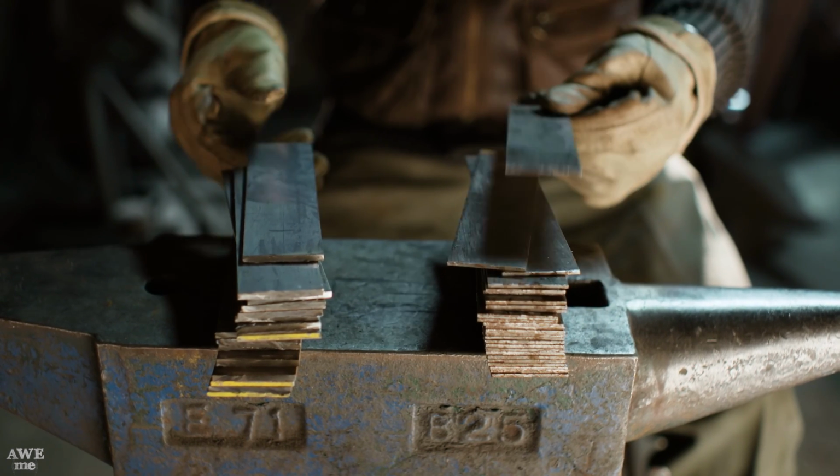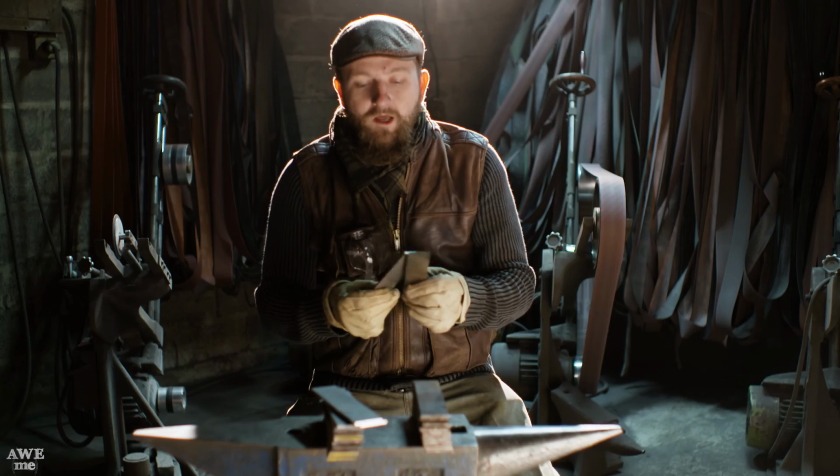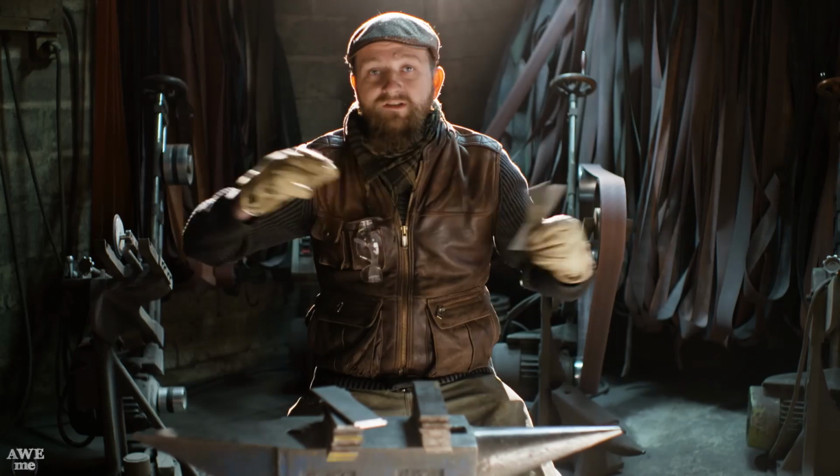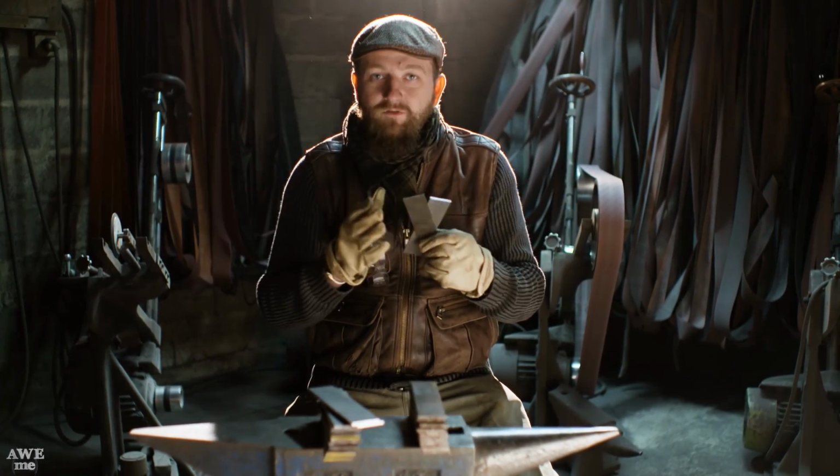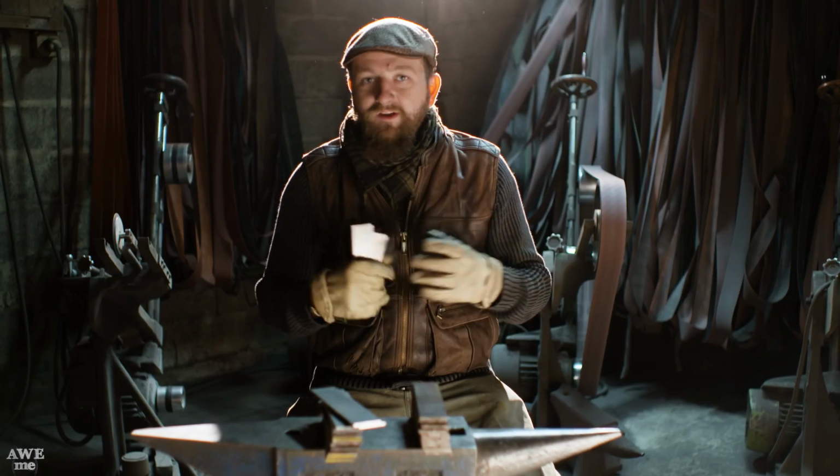We're going to alternate 15N20 and 1095, but the difference is this time we're going to twist them out into a long bar, cut that bar into 3, restack those 3 bars, and then we're going to twist that again, which should give us a really gnarly pattern. It's going to be awesome.